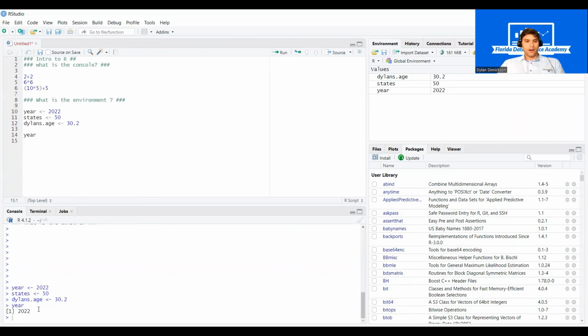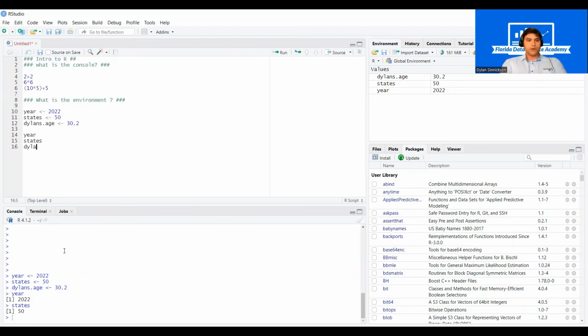And we can see in our console that the year object is equal to 2022. So when we just run a line of code that has our object with it, we actually just print out the value. We can do the same thing for states. We can click run, and we see that the states object is equal to 50.